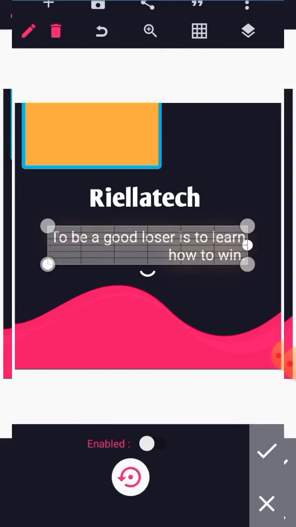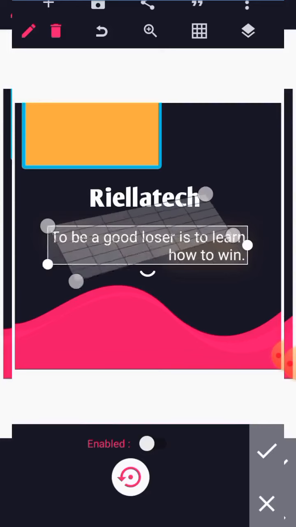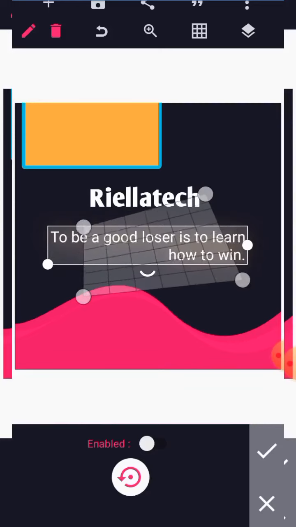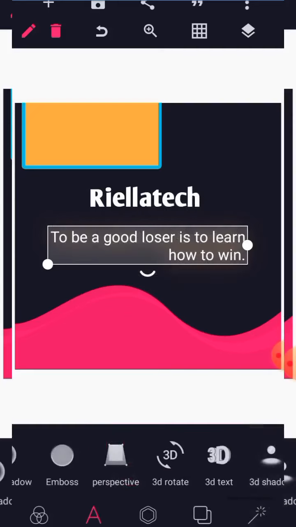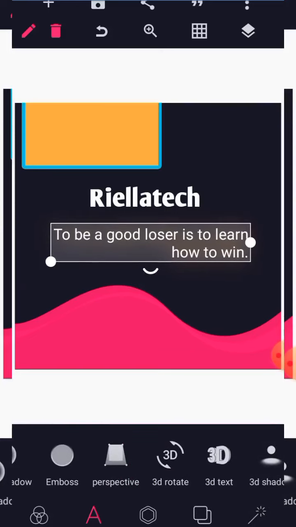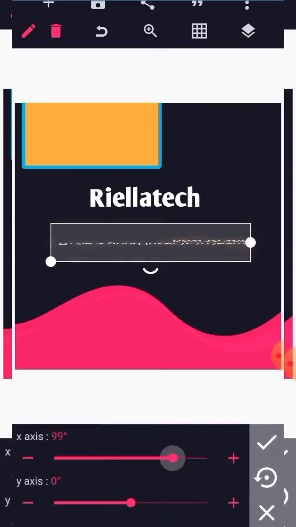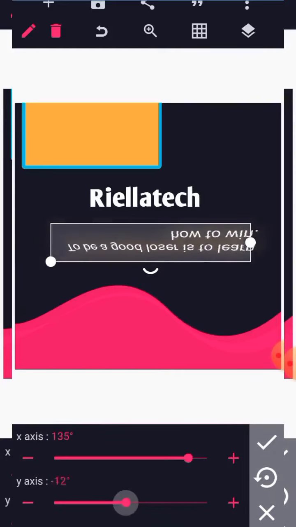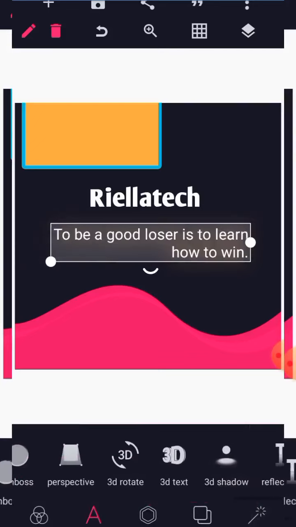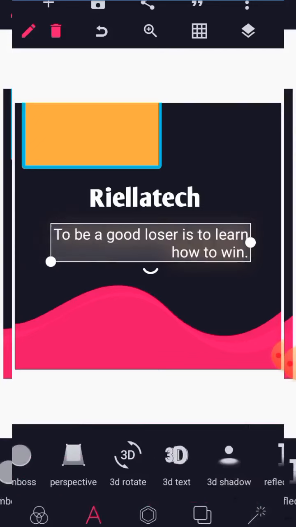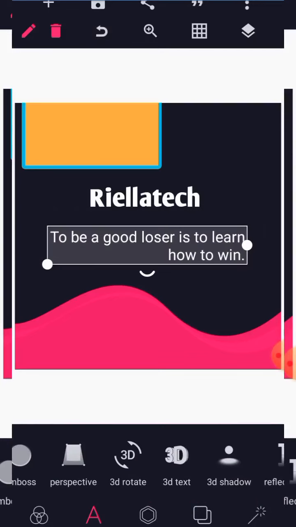Okay, let's look at this one. You can see. So that is the effect of that one there. You can choose to slant it, and choose to do anything. There is shadow, that's why you're not seeing the effect there. So we have the 3D look, 3D rotate, rotate to X axis, to Y axis. So let's remove this effect too, so that other things we are doing will apply.